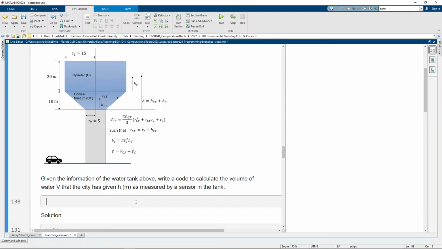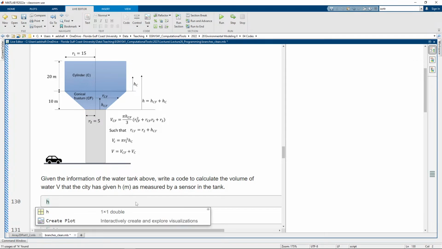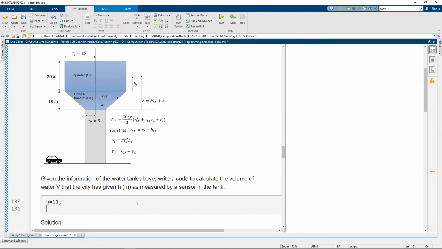Let's put an arbitrary H value. Let's put H is equal to 11. This is just an arbitrary H value, and then let's start our if condition. Let's do this one first, for the case that we have water only in this conical part.